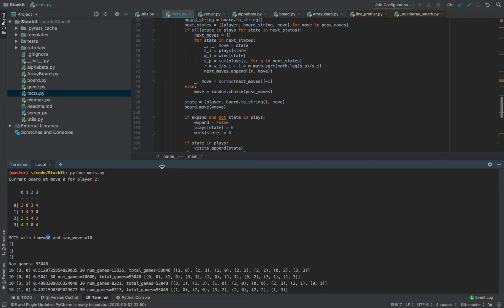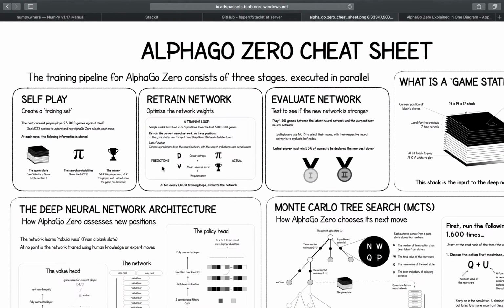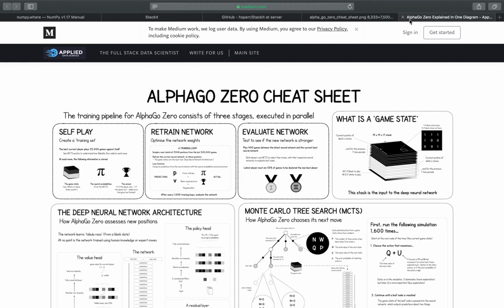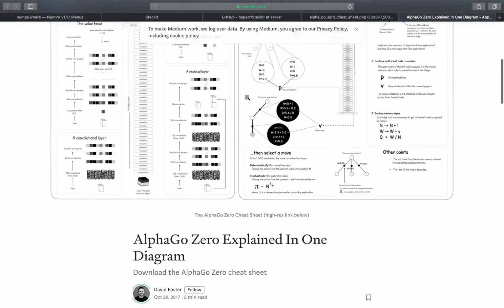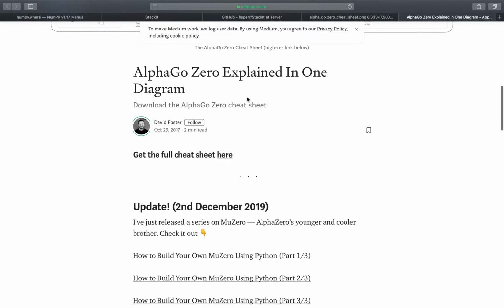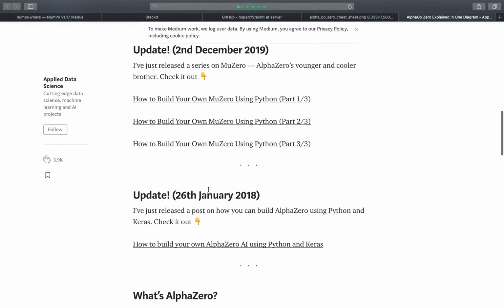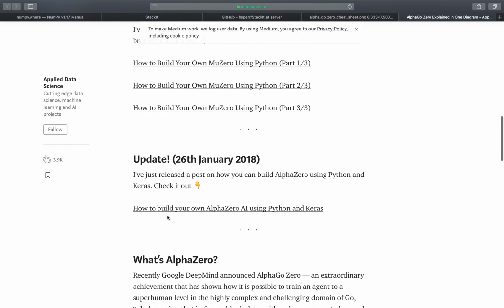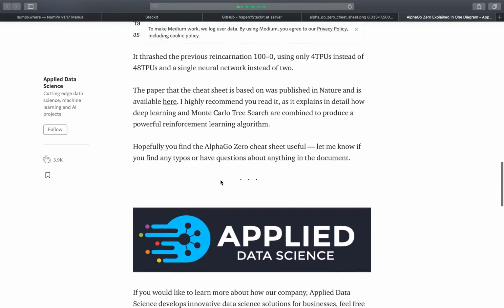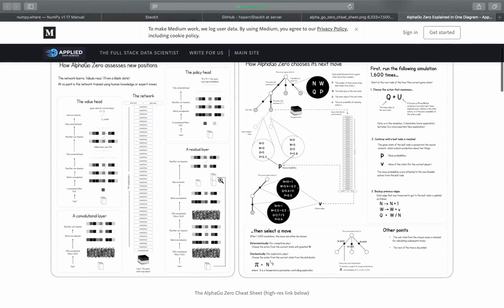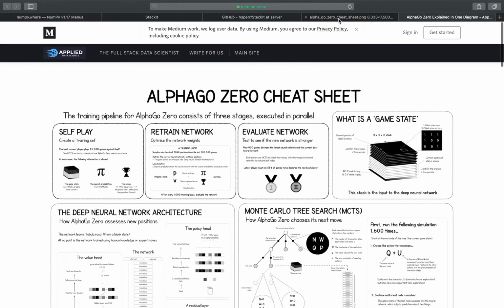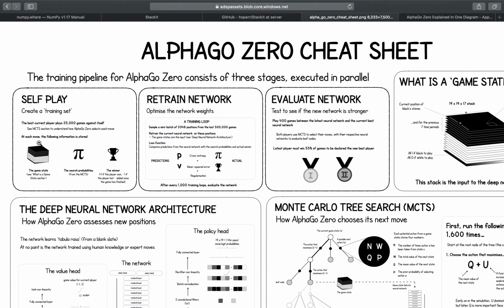Initially, I want to briefly explain how AlphaGoZero works. So I want to use this AlphaGo Zero cheat sheet, which is from this Medium blog post. I at least think this is the original author. If not, then I'm sorry. We might actually dig into what's the difference between MuZero and AlphaGoZero, but for now I will just kind of follow what he wrote in his blog post about how to implement this. And he has this cheat sheet, which I'm now going to use for explaining how it works.